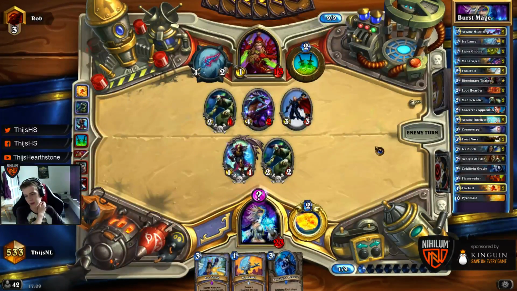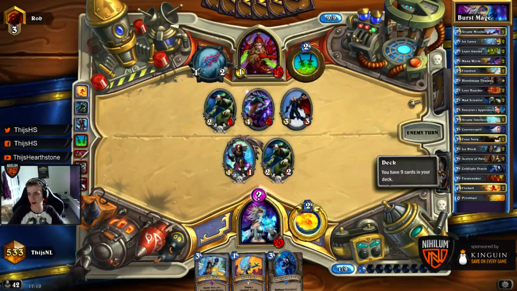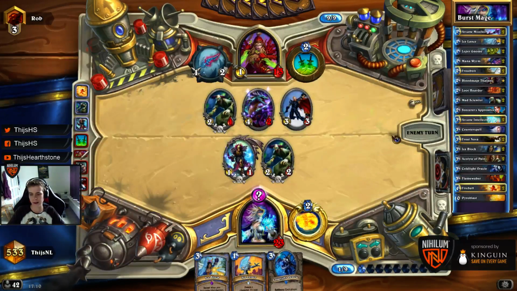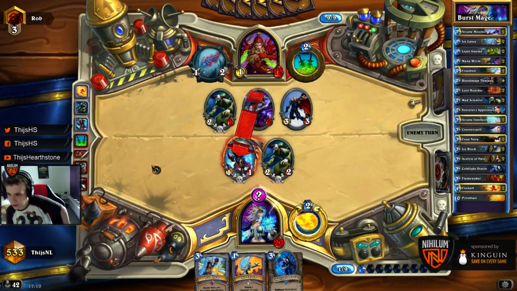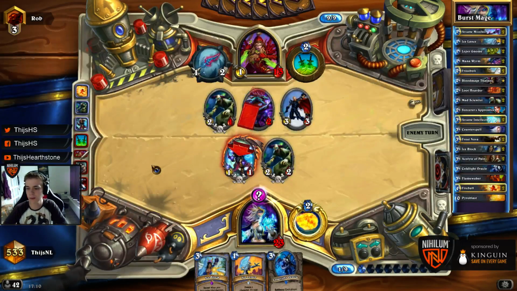If we get the counterspell out of our deck this turn, it's more likely we draw into Pyroblast, Fireball, Frostbolt, and these are the cards we want to draw now. We don't want to draw counterspell. It's fine to get it on the board, but not to draw it. So he's starting it. Let's just not get counterspell. That's really important. Otherwise, the Mad Scientist is there just doing nothing.